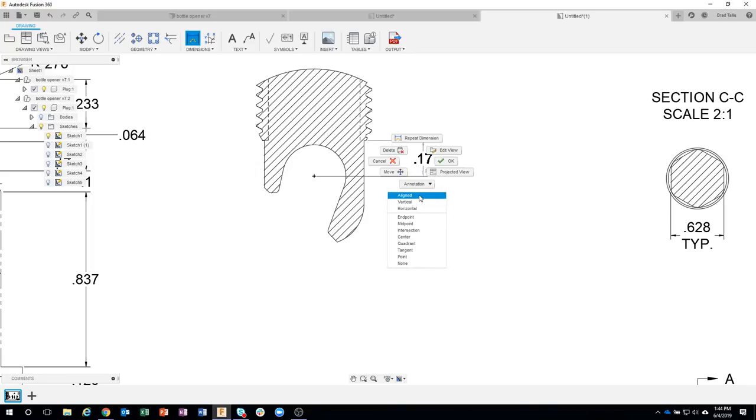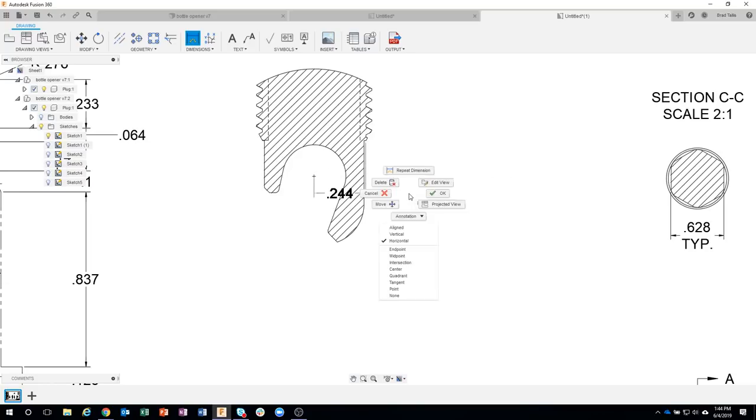So even though I'm doing vertical right now, I could say horizontal, and you'll notice now it's forced to be a horizontal dimension. I'll right mouse click again, I'll say vertical, and now we've forced it to be a vertical dimension. So again, that right mouse click is your friend. It has lots of cool options in there.